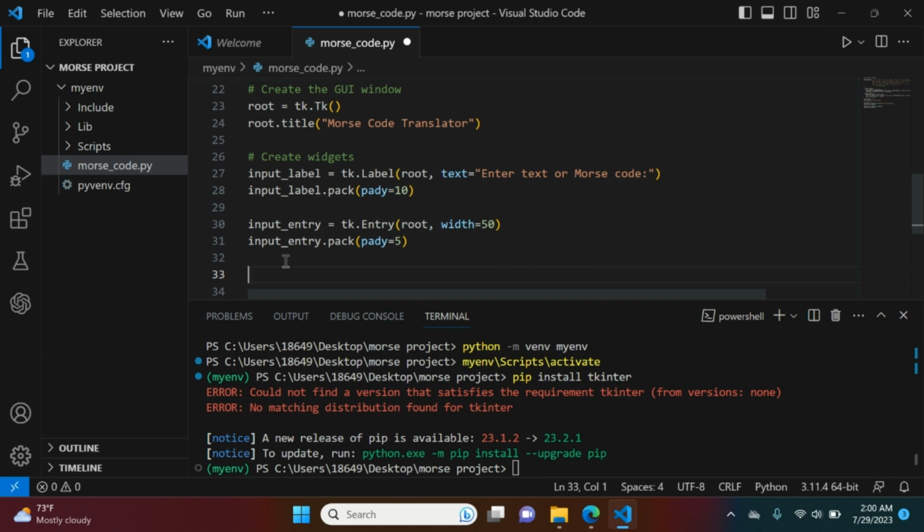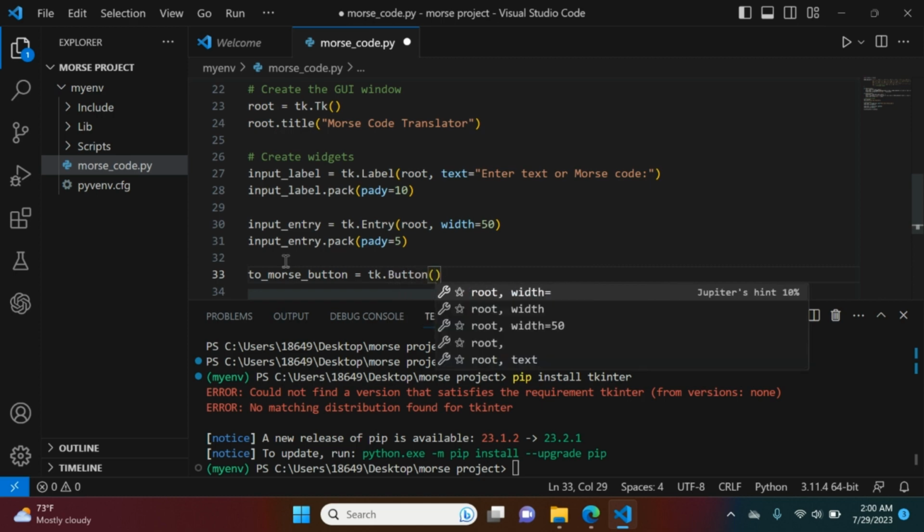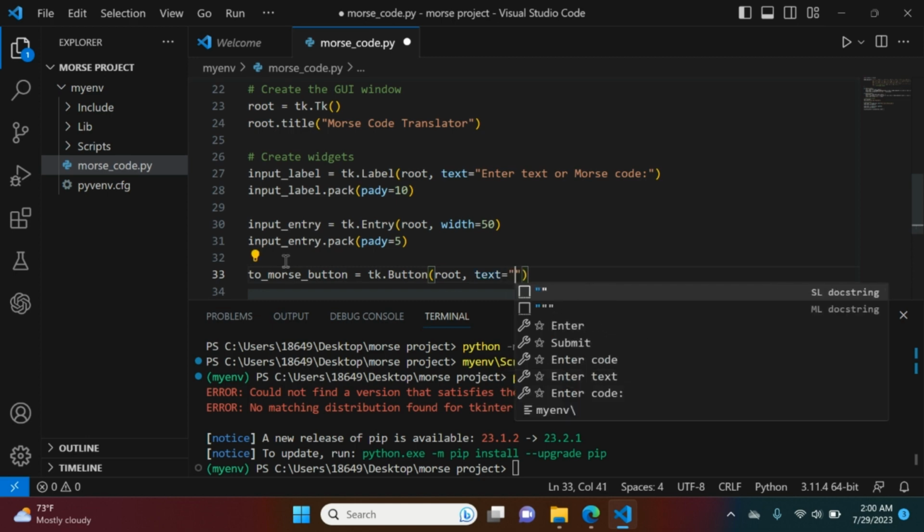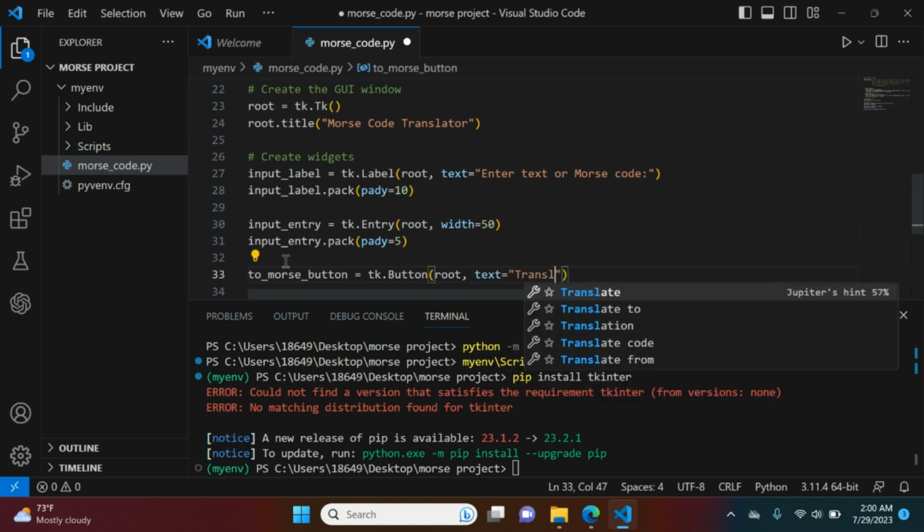So we're going to say to_morse_button equals tk.Button(root, text equals "Translate to Morse", command equals text_to_morse).